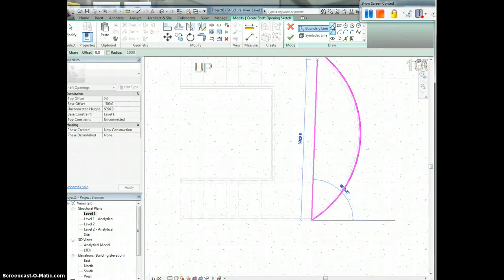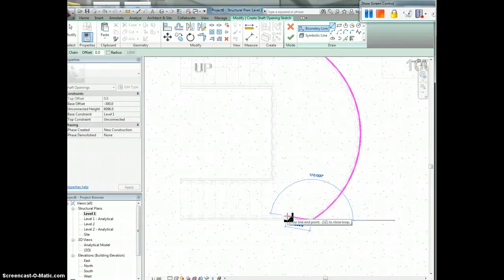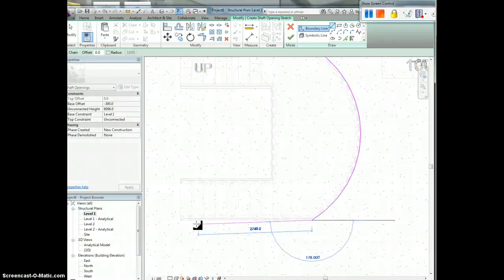If you see the line is very thick, difficult to snap to, you can key in TL, thin line, so it becomes thin line now, easier for you to snap now.